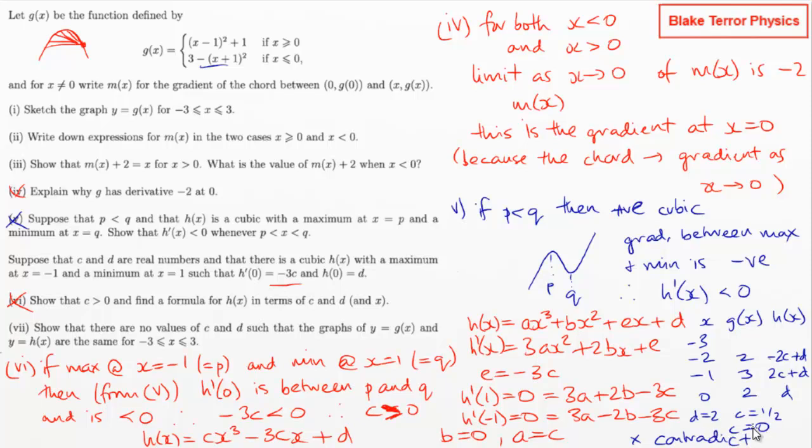Right, okay, you might want to flesh out that a little bit at the bottom, put a full sentence just saying, you know, we can't get values of C and D that satisfy all of these values. I mean, we can't even satisfy those 3 values. So if we can't get a cubic that's going through those 3 points, we're not going to get it. Well, I say 3 points, it's also going through that maximum and minimum point as well. So we fixed numerous points now. At least 5 points have been fixed there, but we can't draw a cubic through those 5 points. Clearly it doesn't match up with the quadratics.